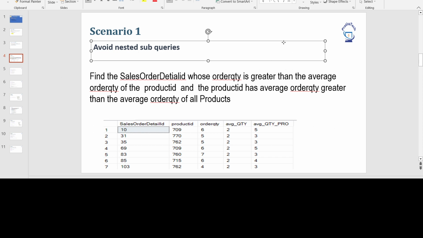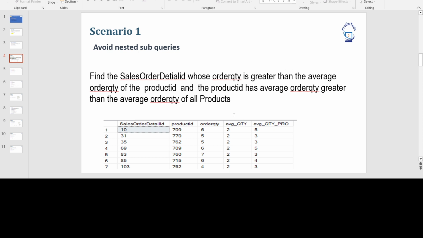In this, the question is we need to find the sales order detail ID along with the order quantity, where the order quantity is greater than the average order quantity of the entire table, and this is greater than the average quantity of each product ID.